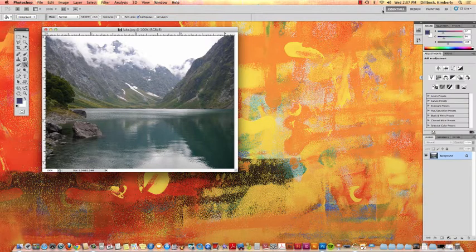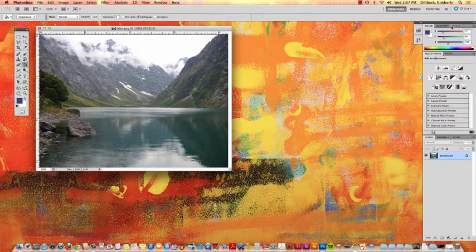Alright, so we're working in Essentials for now. The main two panels that we're going to be using are this one, which is our History panel, and this one, which is our Layers panel. Those are the ones we're going to focus on today. We might also play around with adjustments, or that might be the next demo.